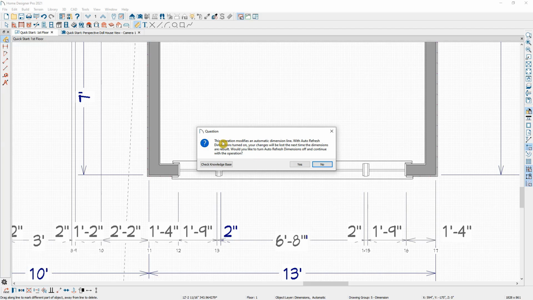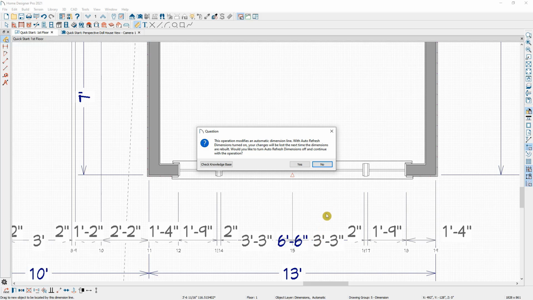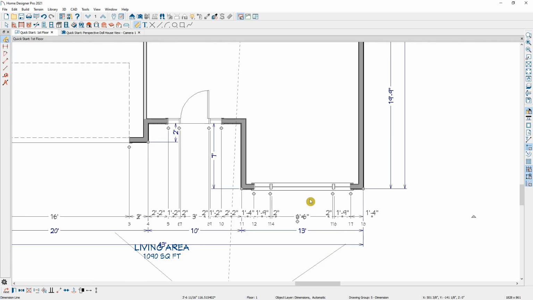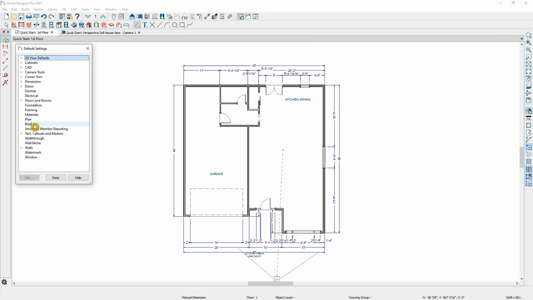And you're noticing that I'm getting a message here indicating that by doing that we would turn off our automatic dimensions in this case. I'm going to go ahead and click on No because I just want to demonstrate how these tools work. If you also click on that dimension string, you'll notice that there's an extra diamond handle there, which you can click and drag and bring back into your design to dimension points in the plan. I'm going to once again click on No, and if you're using Home Designer Professional, a feature I wanted to illustrate that makes dimensioning your floor plans a little bit easier is customizing your dimension settings. If you go up to your Settings button in your toolbar, or go to Edit and then Default Settings, you can tell the program how you want the different tools and objects to behave.